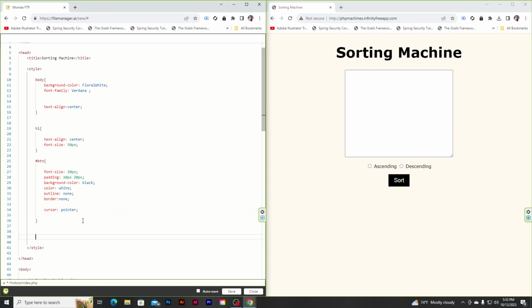In order to do that, we can use something called a pseudo selector. If I select the button and use the pseudo selector of hover, then we can now change the background color. So on hover, we can change the background color to, let's say, white. Now let's see what happens. If we hover, then it changes the button to white. We can change the color of the text to black. We can also give a slight border, 1 pixel, solid black.